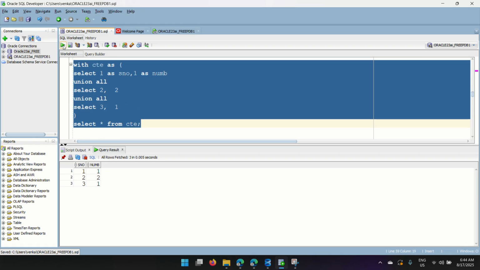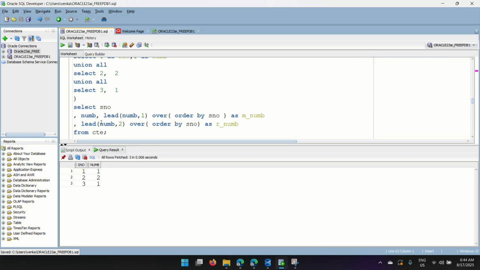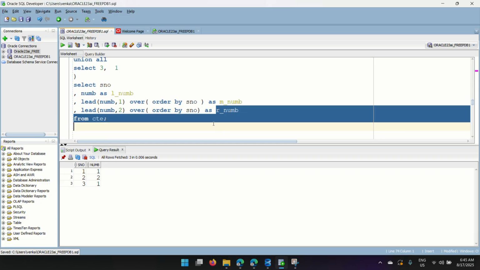Then I'm going to use the lead function: lead(num, 1) over (order by s number), lead(num, 2) over (order by s number). Here num as l_num, m_num and r_num. So three digits: this is the left digit, this is the middle digit, this is the right digit.